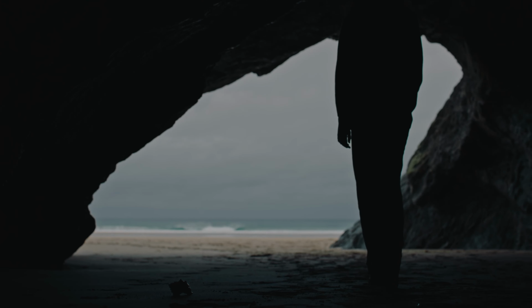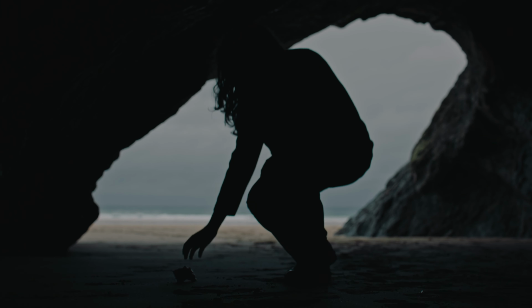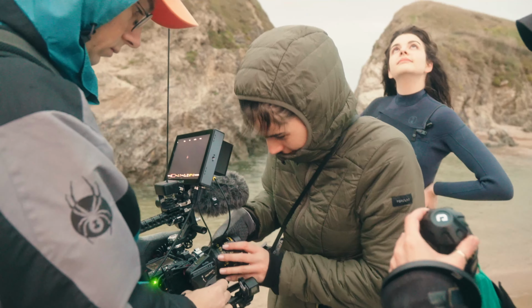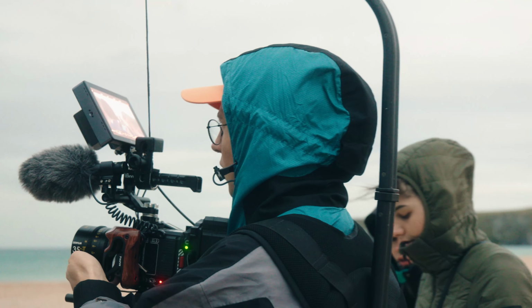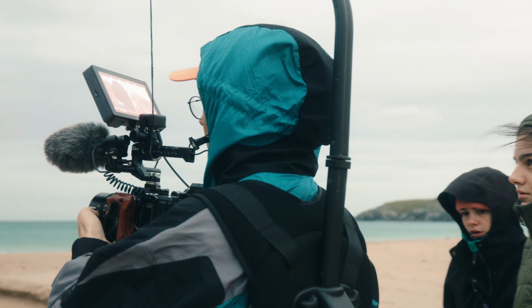The dynamic range of this camera is also very nice. You don't have to worry about having your highlights clipped or losing any information in your frame, and I find the image that comes out of the Komodo to be very clean, clear, and just sharp overall, but that's depending on the lenses that you use as well. You don't lose information in the details when you zoom in the frame to see your subject, as opposed to a mirrorless camera, let's say, because if you zoom in right now, you're definitely going to see some distortions.